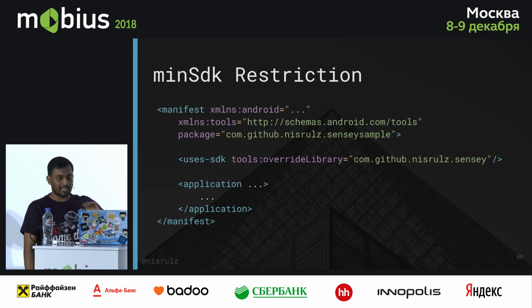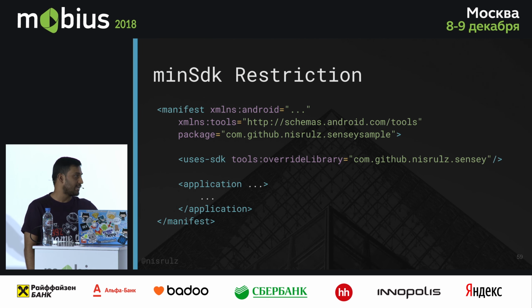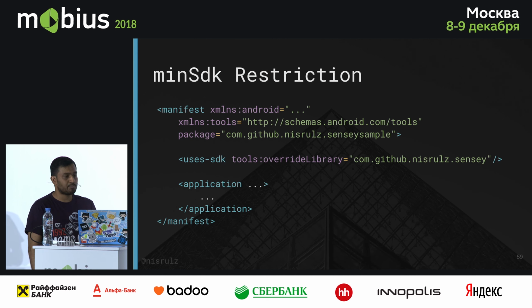So this is why it might lead to runtime failures. How do you use it? Well, in your app's manifest file, you literally just go and use uses-sdk tools:overrideLibrary and then the library name. I don't know how many of you have seen it, but this was pretty common some time back when the Google Maps library was causing these issues and they were getting pulled in for some reason. They didn't update their min SDK, so people would use this override library to bypass this rule, because they were not using the maps library at that time. Again, Play Services was just one library at that point, so you had to override it some other way.